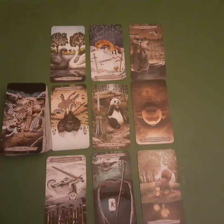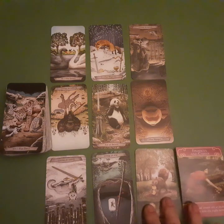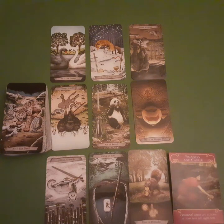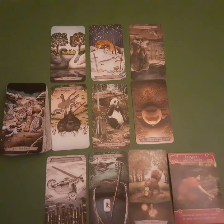Finances and career coming into play, and it kind of stands to reason that Four of Pentacles, a lot of times in the Rider-Waite, people see a miser. I don't see a miser in that picture. But I could see how focusing on what they have right now and sitting still could be a matter of focusing on finances and career.